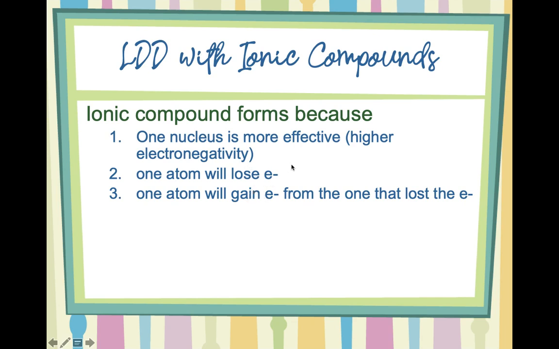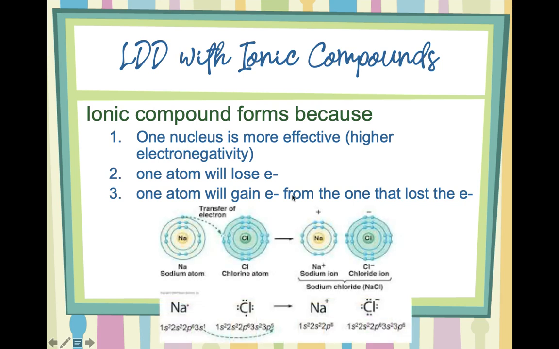So you have to have 2 atoms next to each other in space where one nucleus is strong enough to actually pull an electron away, and you have to have one nucleus that's willing to give up one of the electrons. And then that's what forms the connection. So again, here's that visual, right? The sodium atom has a weaker nucleus than the chlorine atom. And in fact, it's so much weaker, the chlorine nucleus actually takes the electron into its electron cloud.